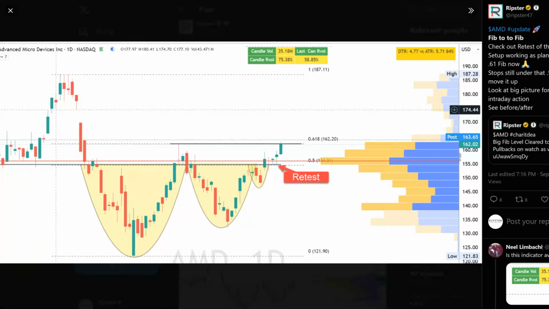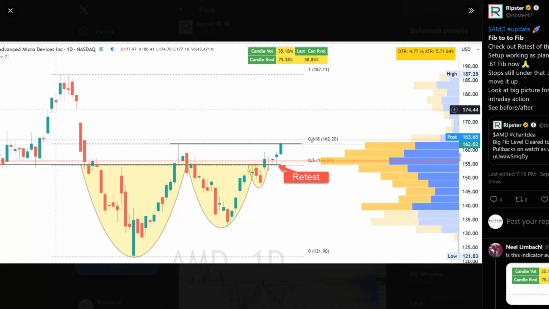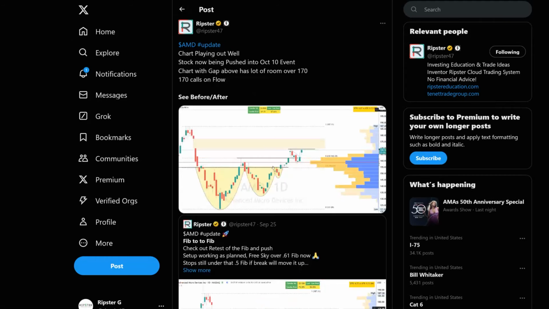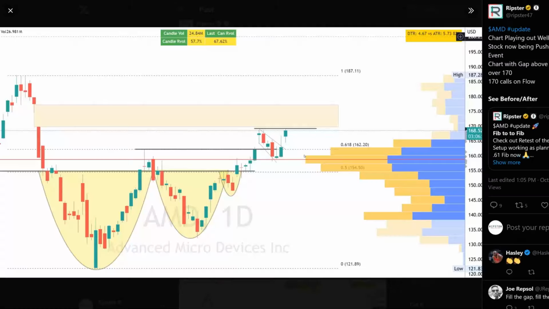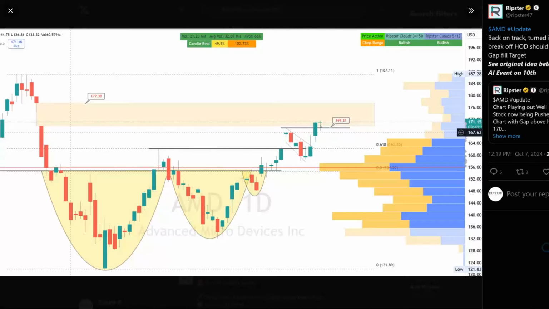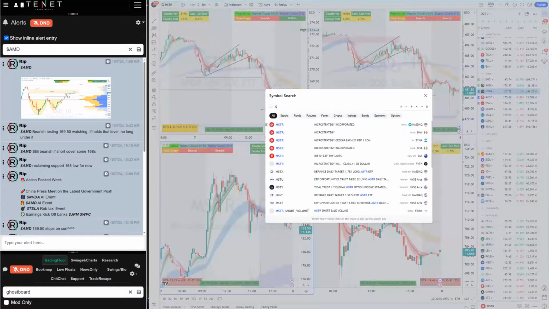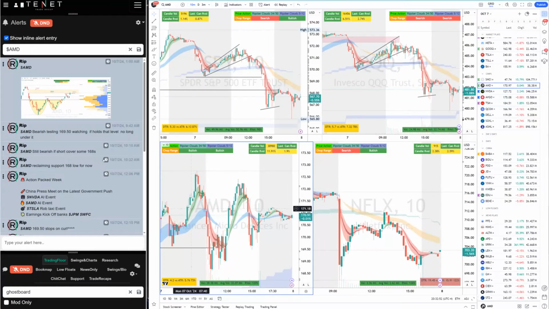And then you see that retest, pullback, push higher. Then I was giving the breakout over the 0.61 fib. That was my breakout right over the 0.61 fib. And then I was giving the breakout into the gap, and then we had this breakout into the gap. Now we have a catalyst, right? We have an AI event for AMD itself, but this morning it did not give us a long signal. It was a short. You can see that it was bearish under that. So it's still bearish. I told everybody short it and cover into 168s, right?